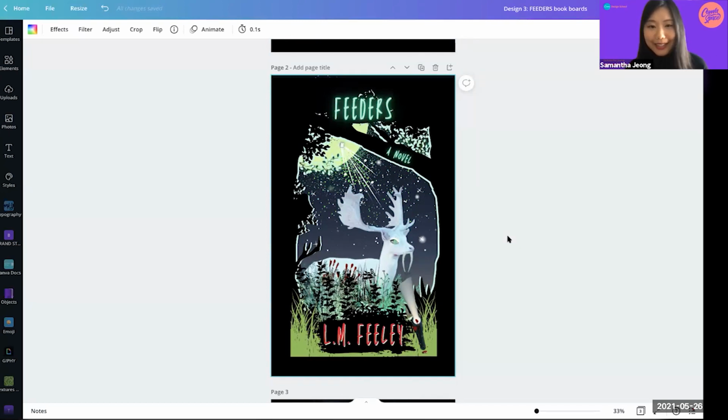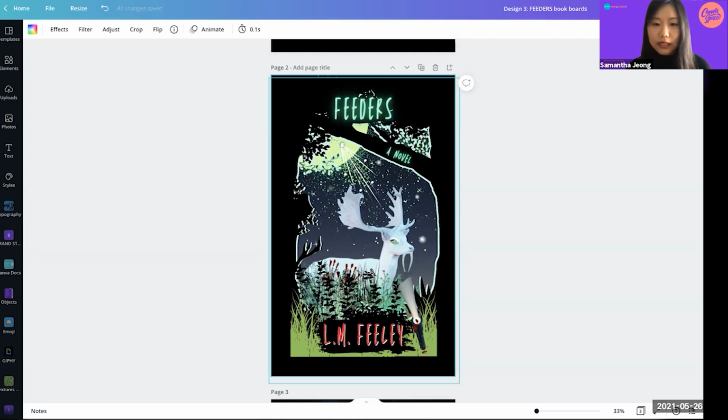And once again, remembering what hierarchy does, hierarchy should make the most important information pop over the rest when you first look at the design. So as soon as you look at this design, there should be that one thing that captures your eye attention. And for this, if you think about what is most important, it's probably going to be this Feeders, which is the title of the book. And like I said, font size is really critical when it comes to hierarchy. So we can increase what's important and decrease what's less important.